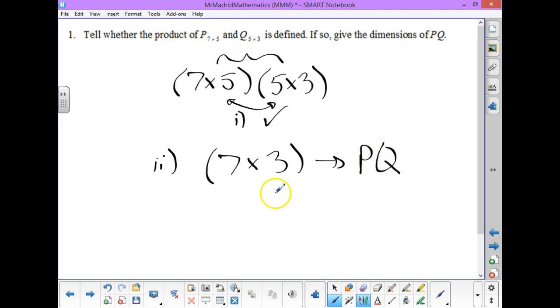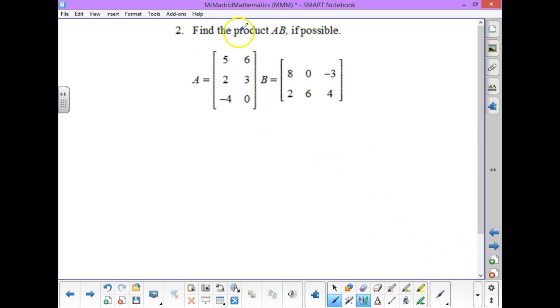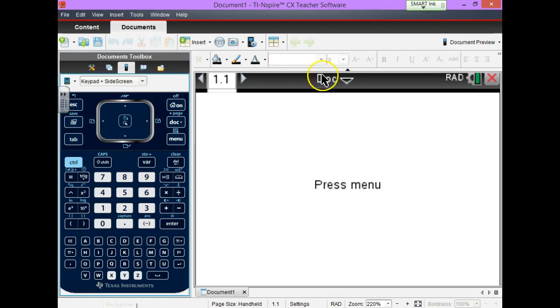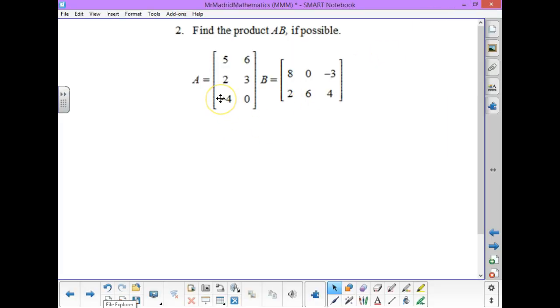So now you might be wondering, what does it look like to multiply matrices instead of adding them like yesterday? Let's take a look. Here it says find the product AB if possible. So let's get you guys set up for this. Again, we're going to use our calculator, so let me show you how to do that. A couple of things to notice from yesterday is that you need the dimensions of each matrix. That becomes more and more important.